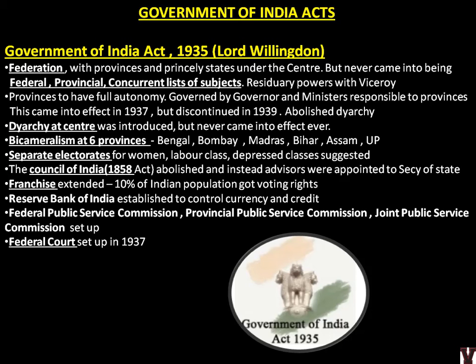So this bicameralism concept for the provinces started around this time, 1919 and 1935. Now again separate electorate. So you see, you just need to know the pointers and you can simply add a few things in each of the Acts. Now this time it's for women, labor class, depressed class. But if you remember, the depressed class thing was called the communal award, and that will be later done away because Mahatma Gandhi goes into fasting at Pune Yerwada jail, and Ambedkar and Mahatma Gandhi have a conflict.